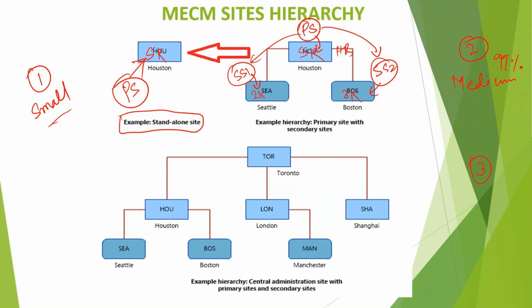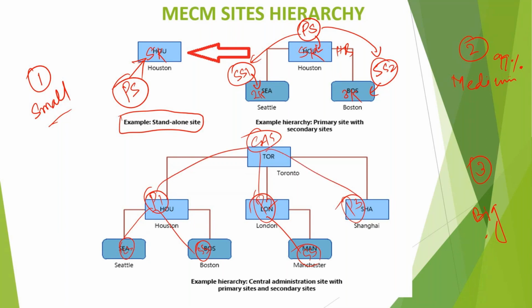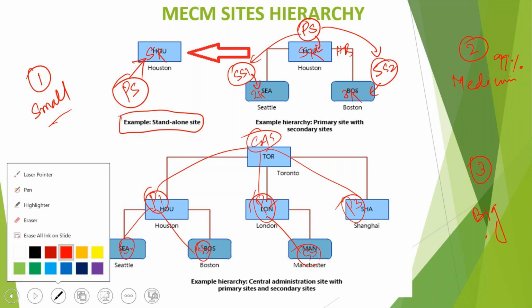Then we have the third type of deployment, which is for big organizations like Accenture, Deloitte, IBM, Cognizant, HCL. So central will be on the top, and you will have more than one primary site. Let's say primary one, primary two, and primary three. And you have secondary site servers, right? Like this. And all primaries will be talking to the central. This is for big organizations. Okay, a very rare kind of deployment. You will hardly see this kind of deployment in companies, but if you have more than one primary site, you need to have a central.